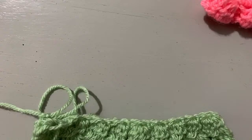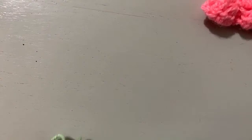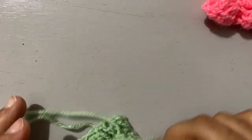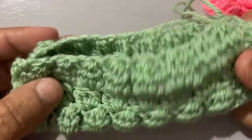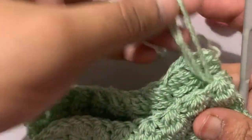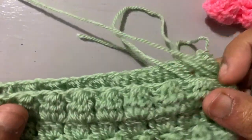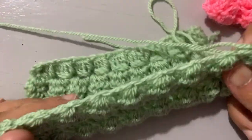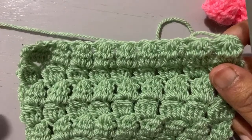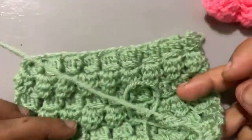So I can go ahead and show you how to create slip stitch and how to join both corners. Okay, but you can't just join it right now, or you can do it just for the sake of learning, but then just untangle it and continue. We have done 7, isn't it? 1 2 3 4 5 6 7, so you need to do 5 more rows to finish off the project.